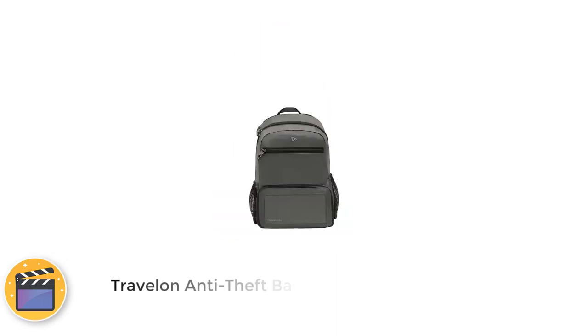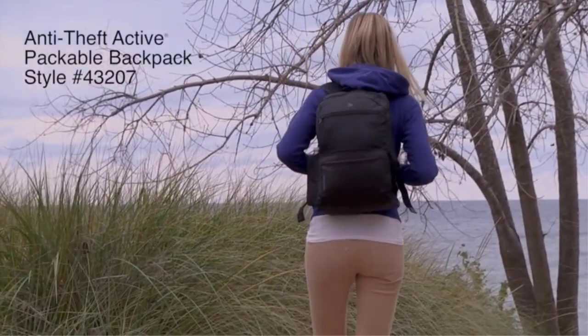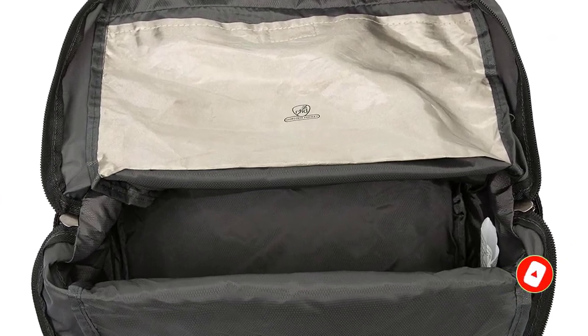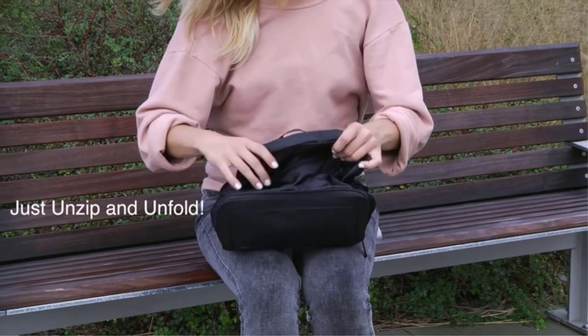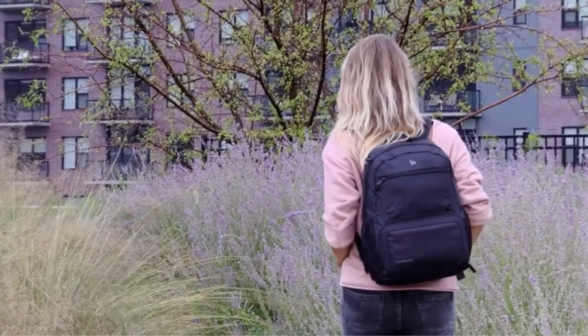Number 3: Travelpro Anti-Theft Bag. A lightweight purse isn't for everyone. This lightweight backpack offers both comfort and style for all tastes. It's the perfect travel companion for full-day sightseeing trips and offers just enough space for all the essentials. The Anti-Theft shoulder bag has a main locking compartment as well as side pockets for smaller items. It also provides added protection with an RFID blocking card and a slash-resistant body strap, so you don't have to worry about the safety of your items.